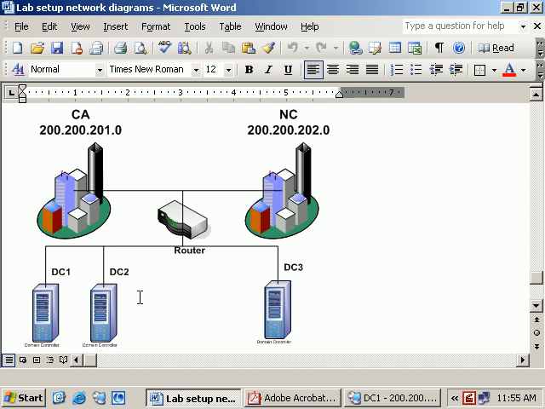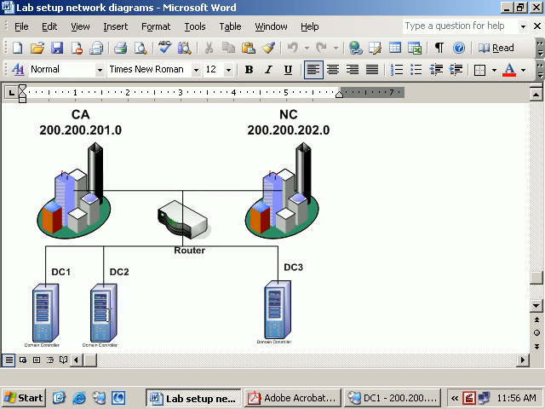Let's say that a change in the Active Directory takes place on DC2. So on DC2, you have modified, let's say, the username and the password for a different user. The changes have taken place over here. Now DC2 should replicate these changes to all the other domain controllers. One of the ways that DC2 can do that is by giving it to DC1 and then also giving it to DC3. And let's for a moment assume that DC2 first gives it to DC3 and then after a few minutes gives it to DC1.